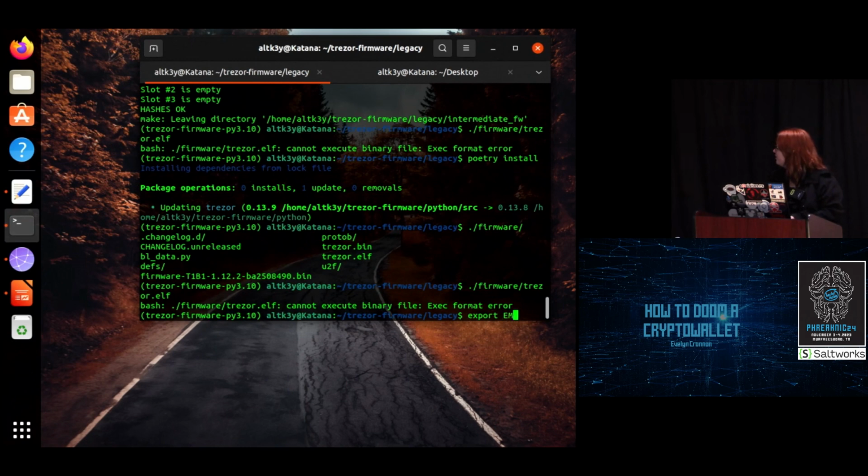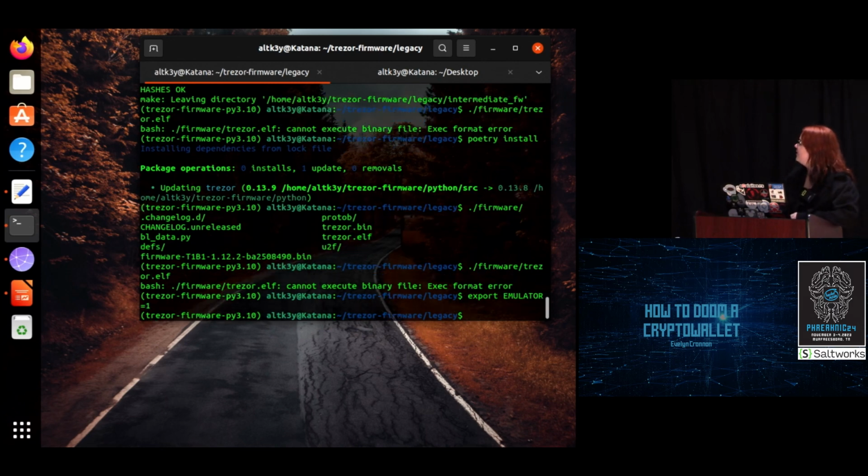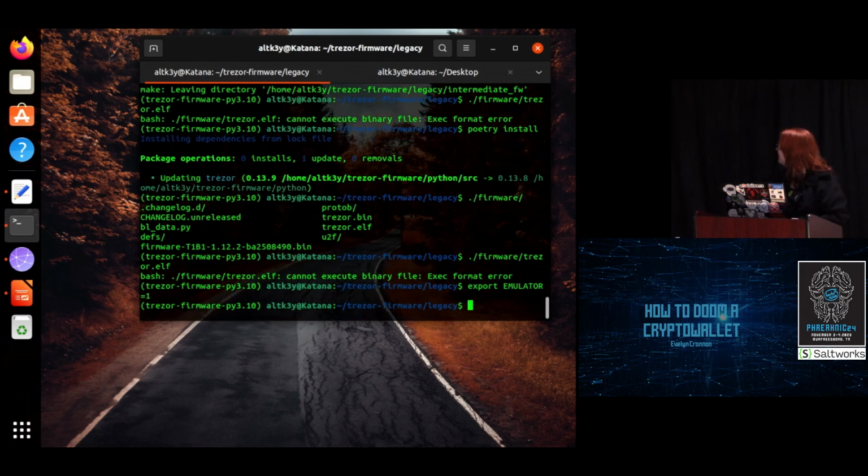So, if you want the emulator, say you don't have the physical hardware and you're looking to get a build of this before buying the physical hardware, or if this is just a curiosity to you and you don't want to spend money, don't forget to export emulator 1, which will be required for the emulator and not the flashable firmware. If you use 0, you will get the flashable firmware that actually goes on said hardware. No, I compiled this ahead of time, so it shouldn't be giving me that error. This was done last night, but we are going to go ahead and do it live because demos happen.